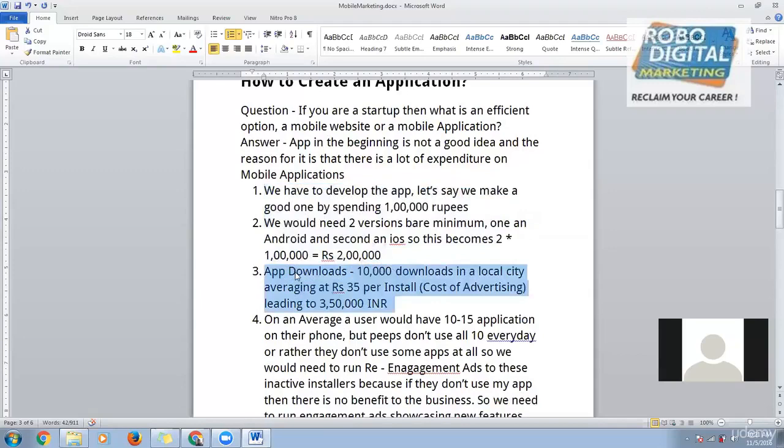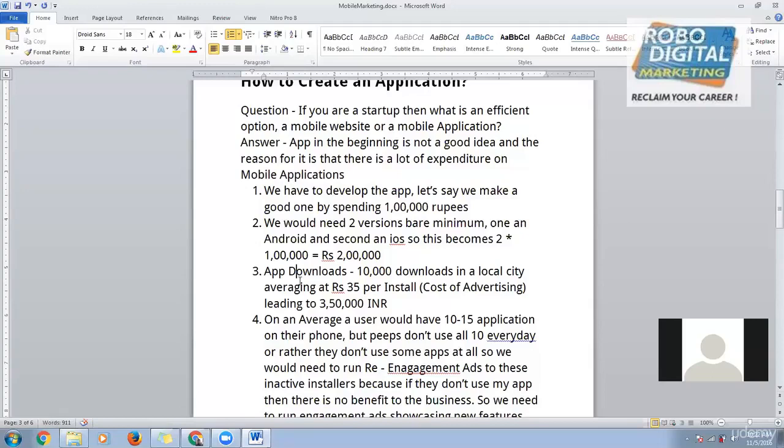Second point, to reach the mobile app, there is no direct way except somebody searches for the app by your mobile app name, like somebody searches Flipkart, somebody searches Amazon. But in the initial days, for a startup, nobody is going to search by their name. They are going to search based on functionality. In that case, it is not possible for you to come up because there is no SEO for it. So you have to do only and only paid marketing.